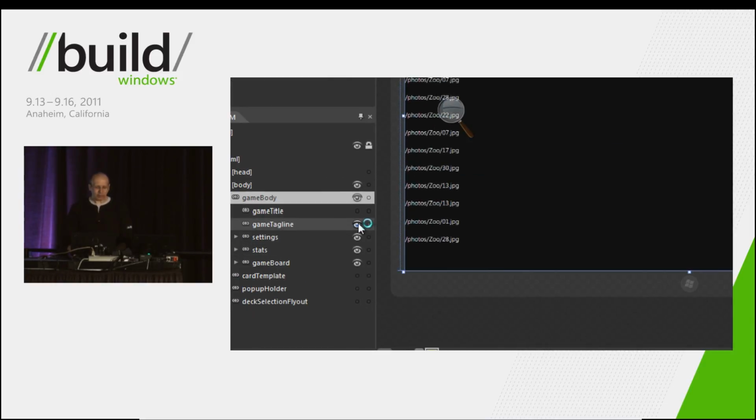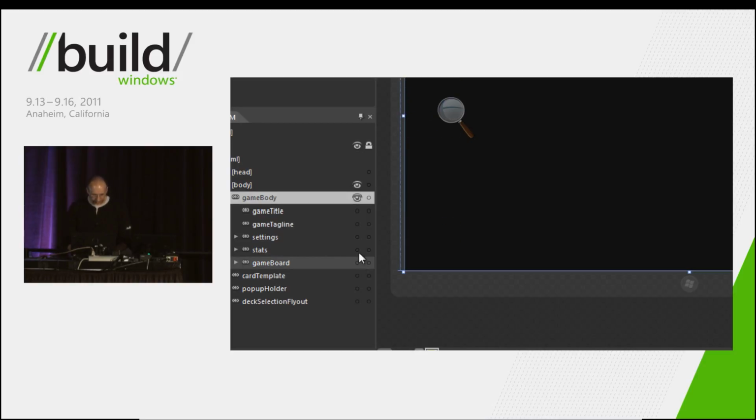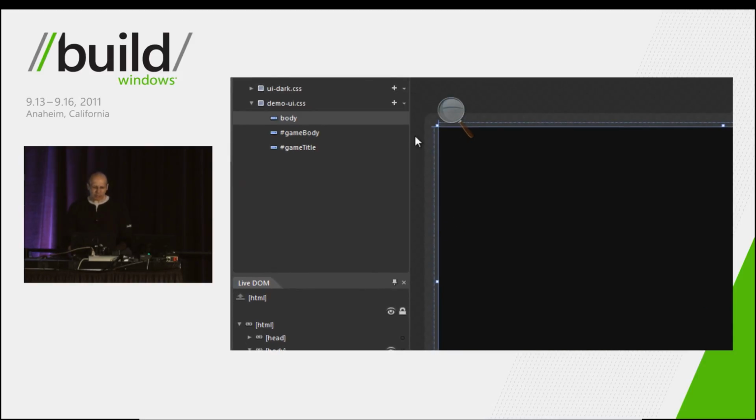We have these little eye toggles in our object tree that let you hide elements temporarily at design time so that they are not in your way. So I'm just going to hide all the content of my little element. And as I now hover over the adorners of my grid, you see these orange lines show up. These orange lines are basically insert cursors that let me insert rows and columns.